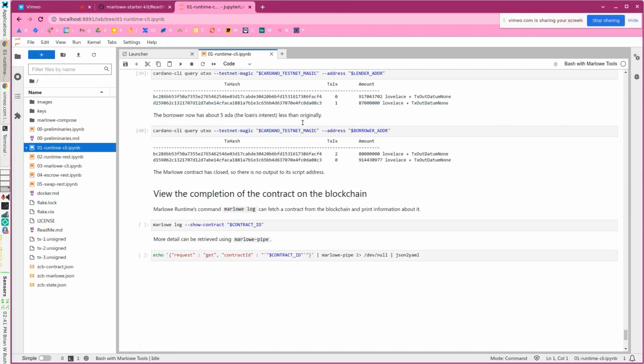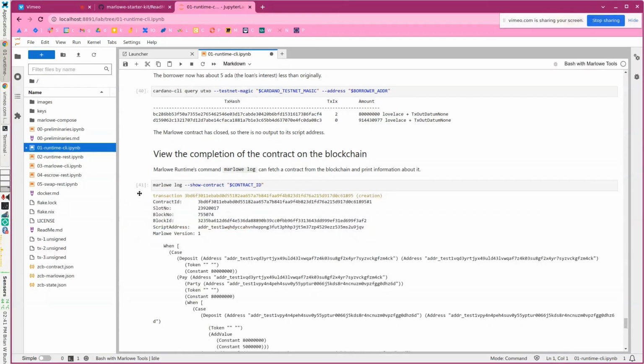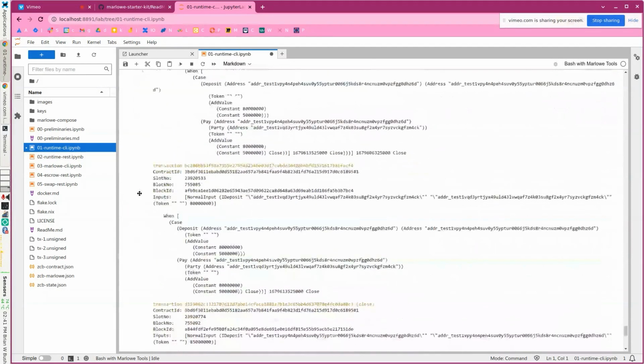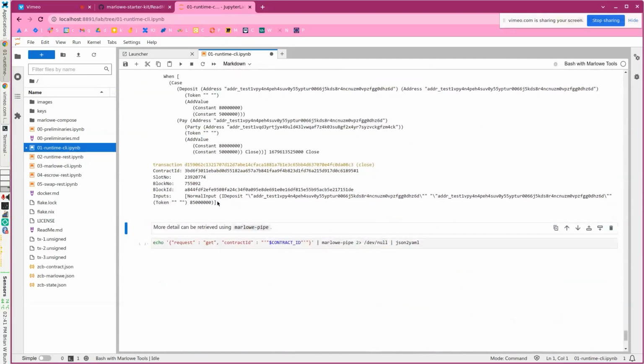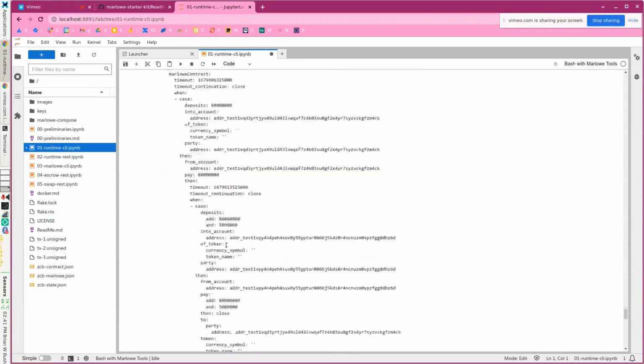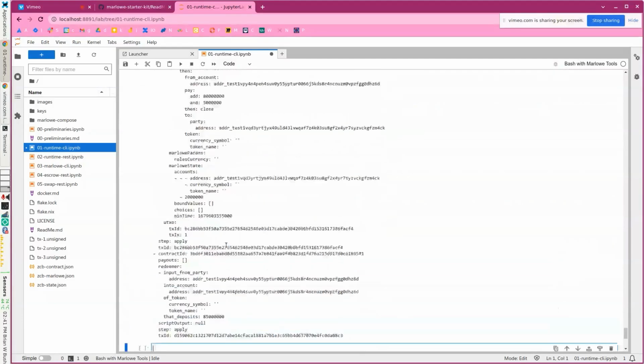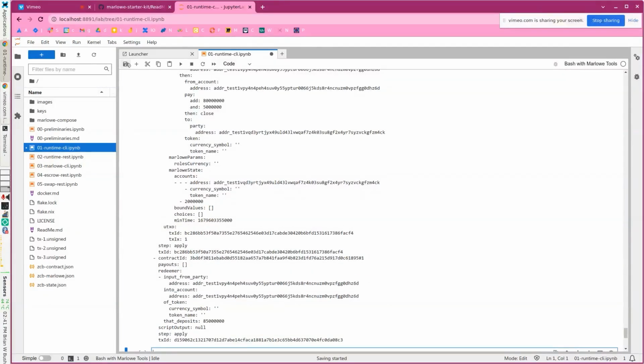And we can take another look at the contract. You're going to see 3 transactions. There's the first, the second, and the third one. There's no more contract because the contract is done. So it just records the deposit. It says it's closed. And then if you wanted a lot of detail, you could walk through this too and see basically everything that went on in that contract.